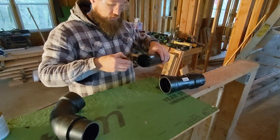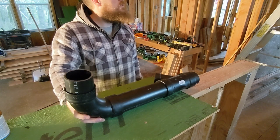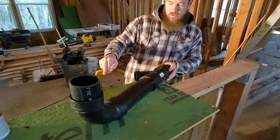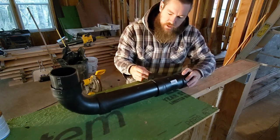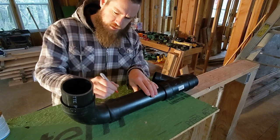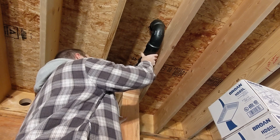So we'll go ahead and get this one side glued, and then we've got to glue this one and that one probably at the same time, and then shove this whole thing up into position — I don't know if I have enough wiggle room. I'm going to have to do it fast. So long as there is some slope on this piece here — this is a 2-inch coming into a 3 — it's always going to be dumping in above the flow of the waste coming from the other direction. We're about a quarter to three-eighths off this line, so we're going to go ahead and get this glued up now. We're going to test the dry fit real quick to see if we're looking like we're going to be good — not that we will be good, but we're looking like we're going to be good.